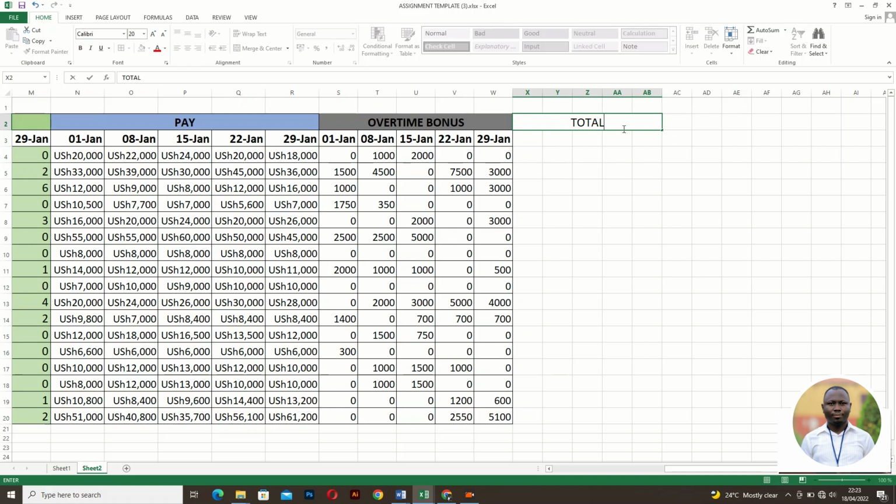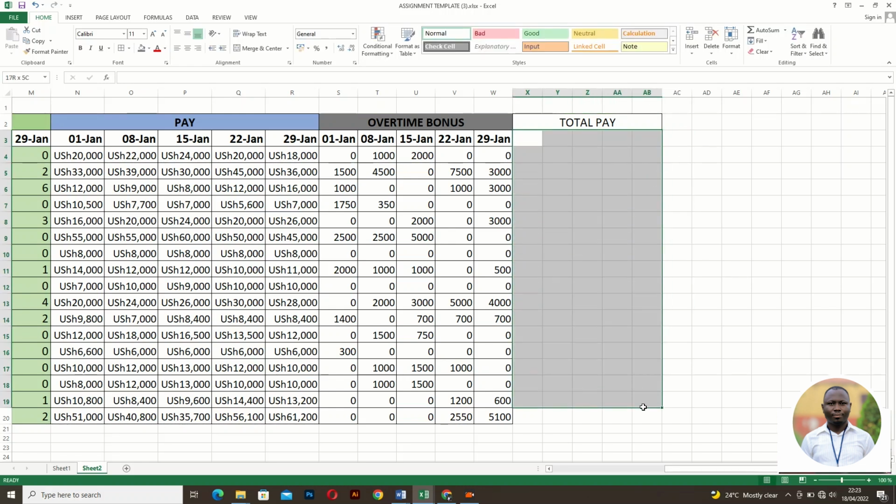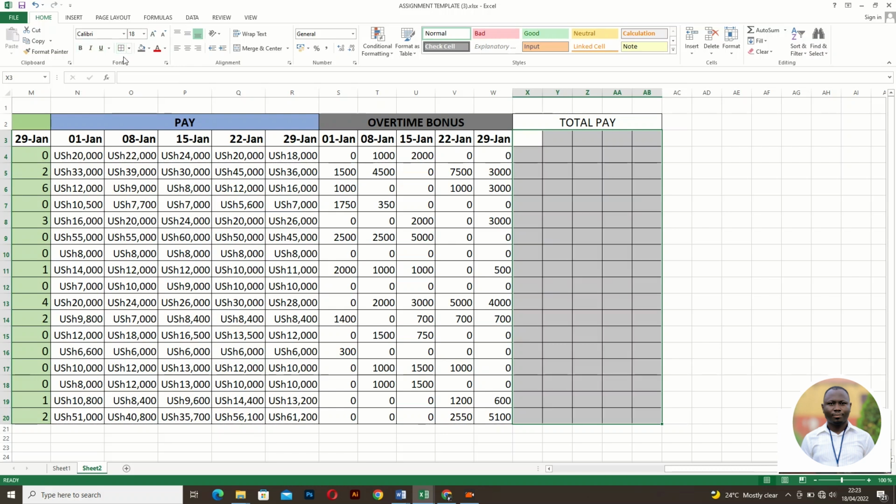So when we are going to look at the total pay, let's give this a font size 18 as well. So after giving it font size 18, we also give it a border.